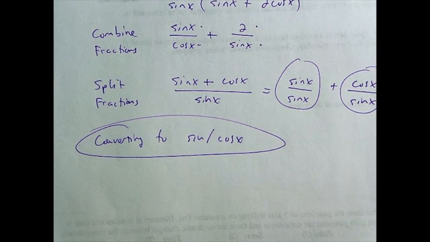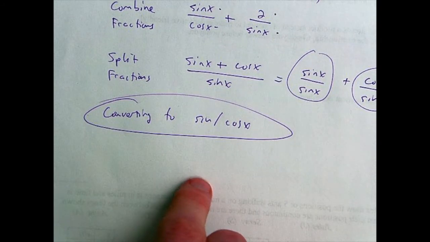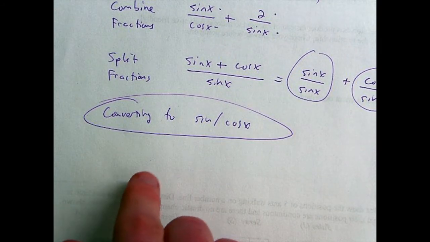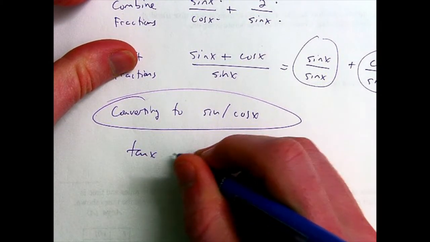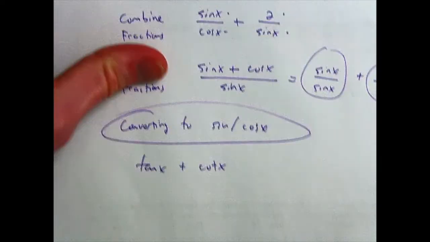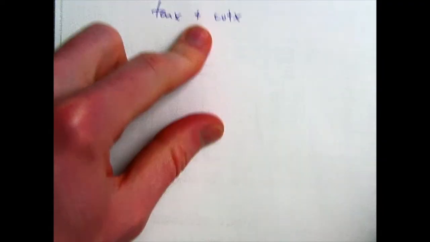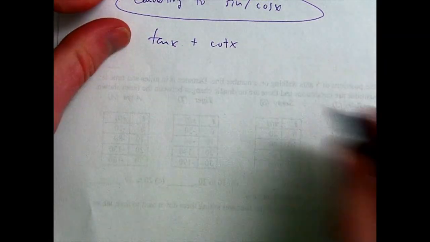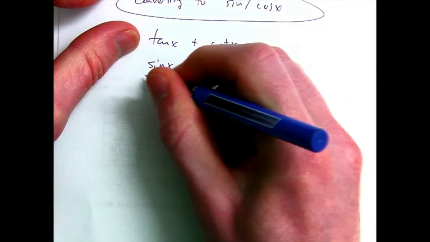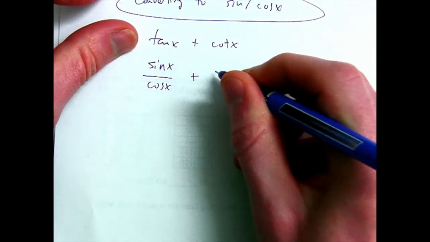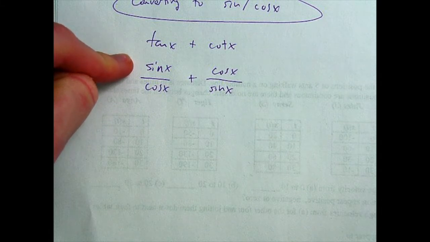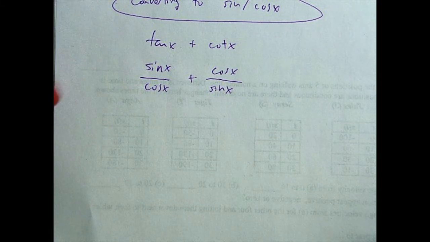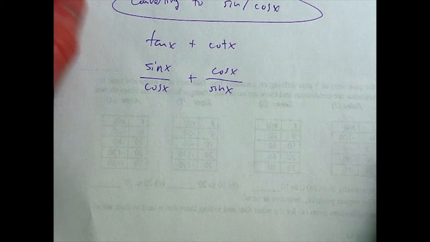Basically what I'm talking about is that there will be a bunch of trig functions floating around, and you convert every single one of them to sine and cosine. For example, if you have tangent x plus cotangent x and you're trying to simplify that, and I don't even know that this can be simplified, but if you didn't know what else to do, you could say, oh, well, tangent x is sine x over cosine x, and cotangent is cosine x over sine x. That's what I'm talking about when I say converting everything to sines and cosines. Every trig function can be converted to sine and cosine if you need to. So that's what I'm talking about.